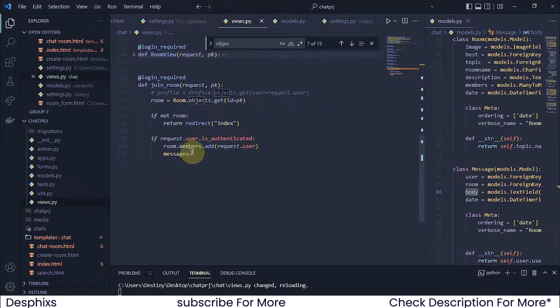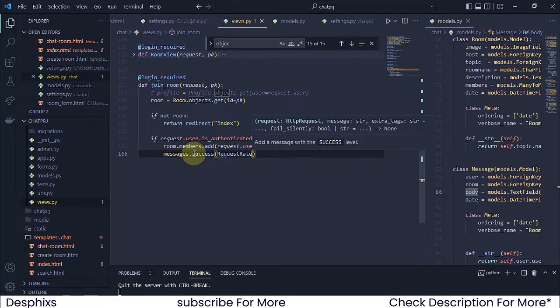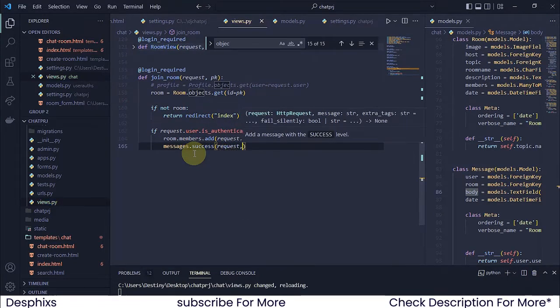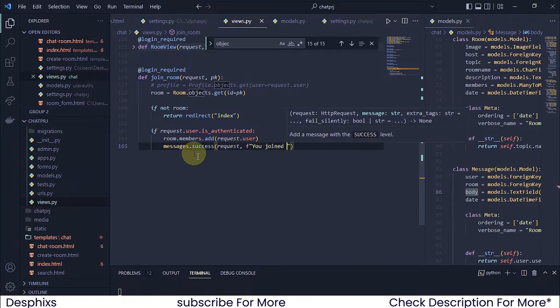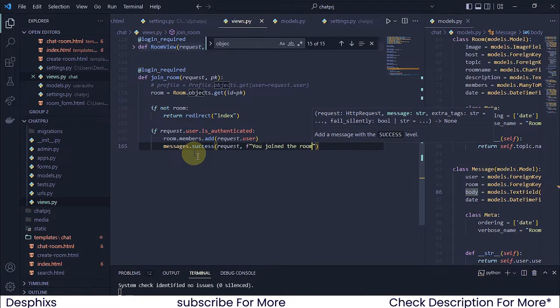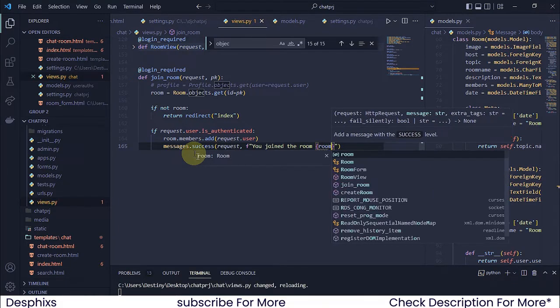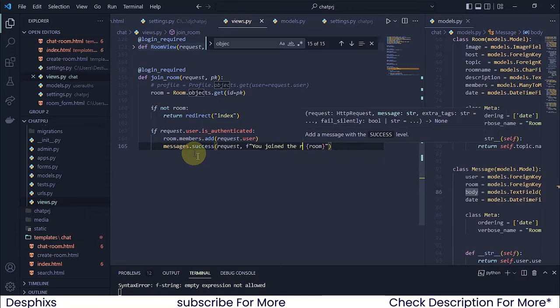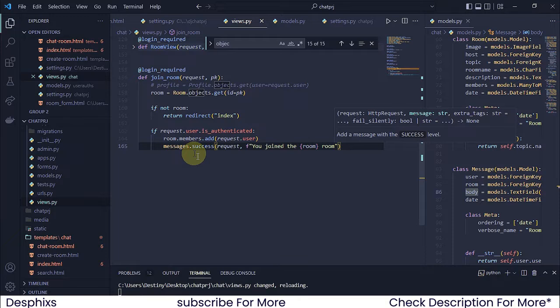And with that out of the way, I'm going to say messages.success, and I'm firstly going to pass in a request in there, and I'm going to say you joined the room. Okay, so that's it. Or we could even say you joined the room, then call the name of the room. That's if you're interested in doing something like that. We could say you joined the Django developers room, as simple as that, and everything is going to work.